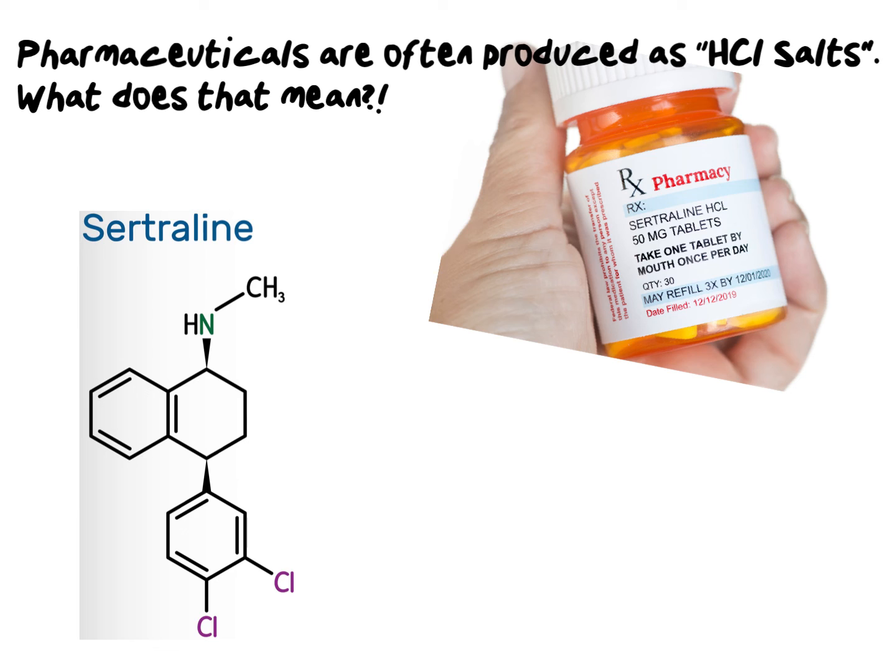Now, to wrap up this information about amines acting as bases, let's take a look at a real-world application of this. Very, very commonly, pharmaceuticals are produced as so-called HCl salts. And HCl salts, you can recognize if you look at the label for medicine, and this is true of a variety of anti-allergy medicines, antibiotics, and a plethora of others, you will see the name of the drug, such as this drug, sertraline, which is also known as Zoloft. Sertraline is the generic form of this anti-anxiety medicine. And you'll see it listed here as sertraline HCl.